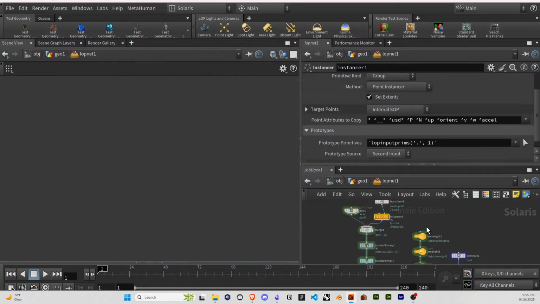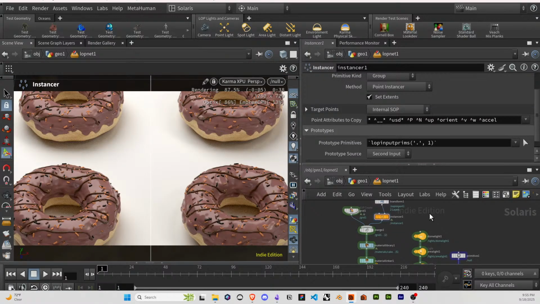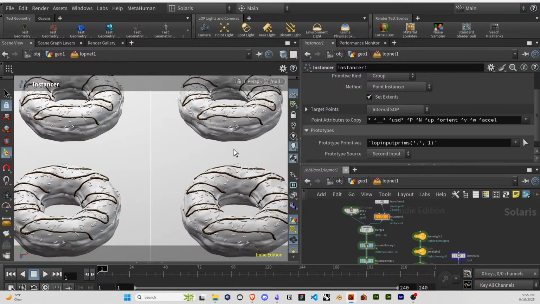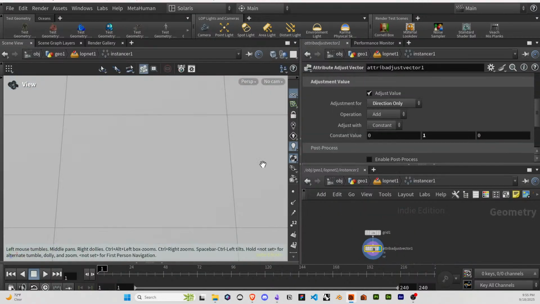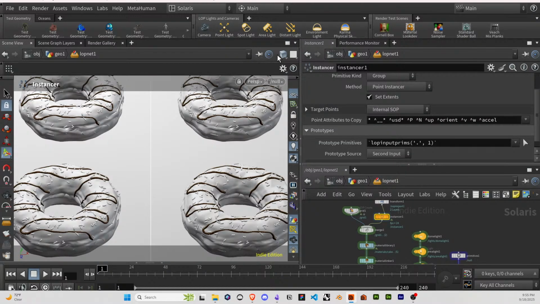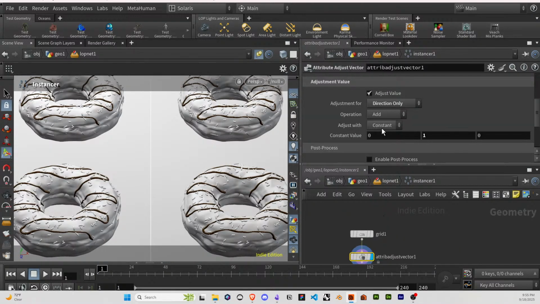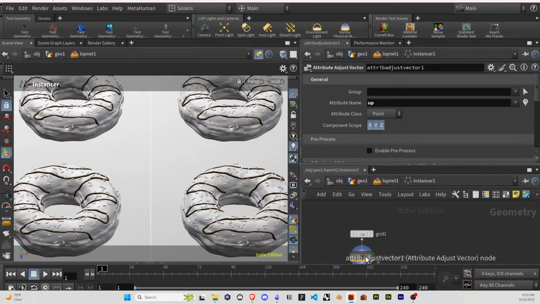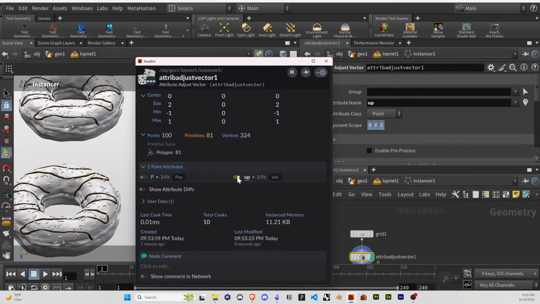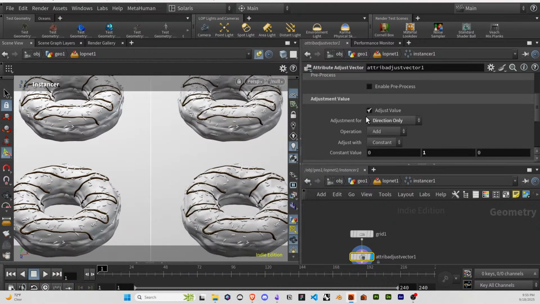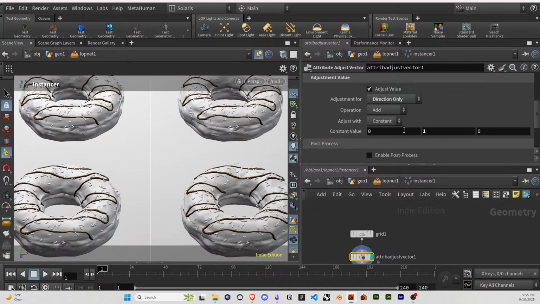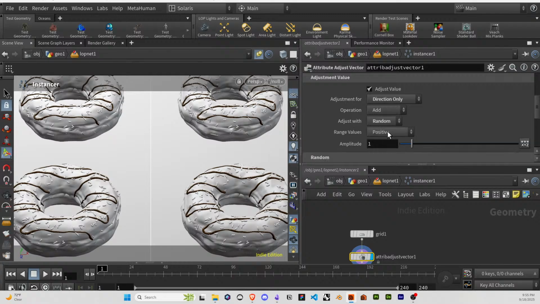Oh. Nope. Well, actually, let's pin this. Go in here. Why is that not doing anything? Up vector. Okay, maybe I'm just... Oh, random.